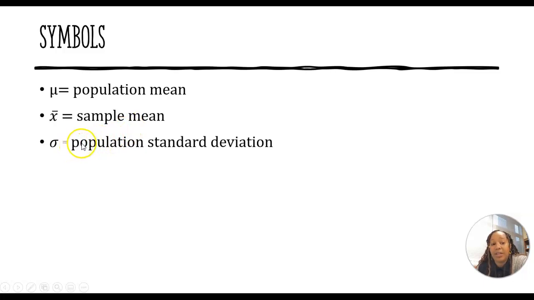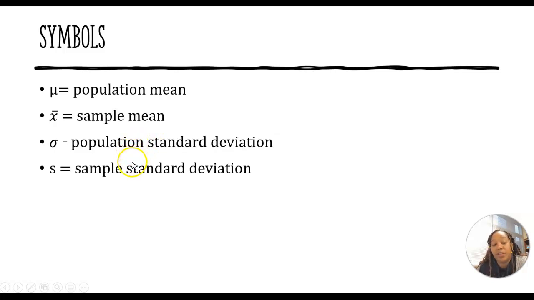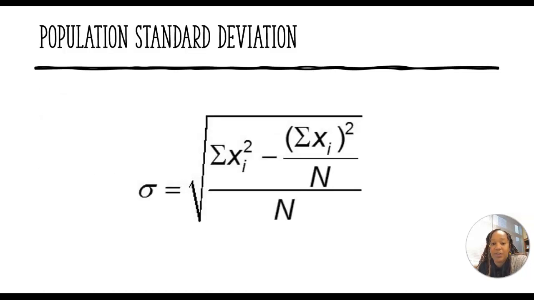And this is another one I did not talk about in the last video. This is a Greek letter sigma, and this represents the population standard deviation. So when you have the full population, you can calculate the standard deviation. Now, the formula for the population standard deviation differs just a little bit from the sample standard deviation. In the previous video, I told you how to calculate the standard deviation. That was for a sample, meaning you don't have the full population. Now, the difference in those two, the population and the sample standard deviation, is what you divide by. This formula looks a little different, but it gives you the same results as the process we went through earlier.